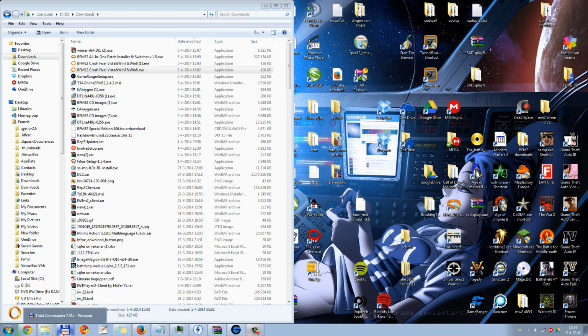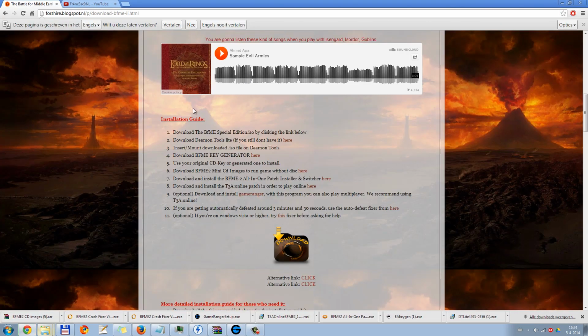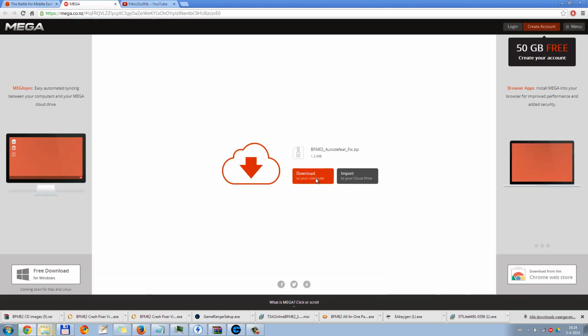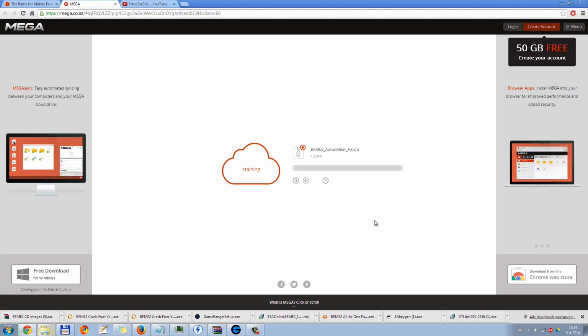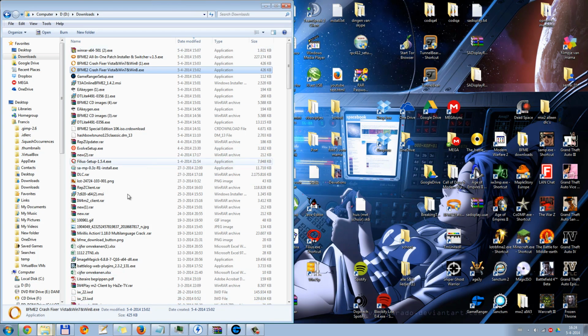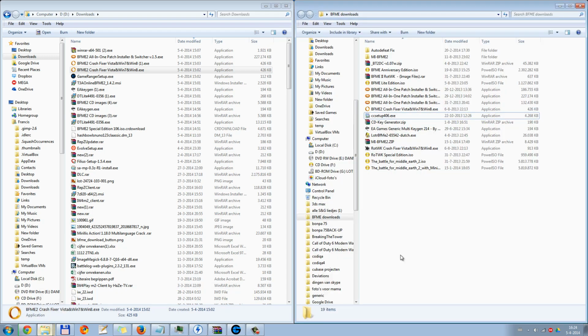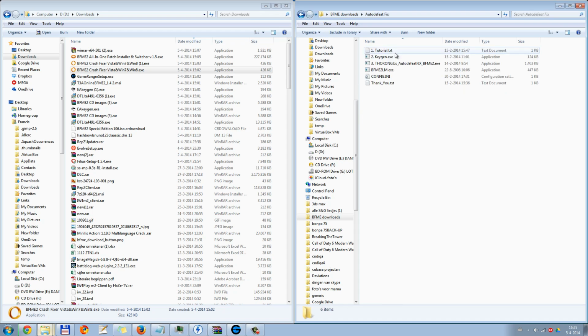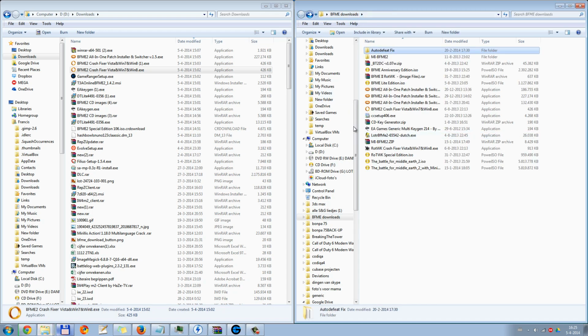The fix for that, I was trying to download, but it wouldn't let me, so I'm going to try it again, and if it doesn't let me, I will just get the one on my computer. Well, it doesn't want to download. I will take the one that's already on my computer. That's right here, I think, somewhere. Oh no, wrong one.